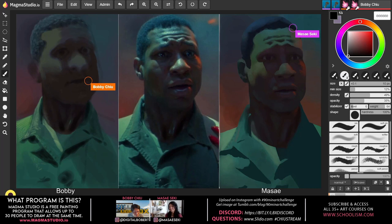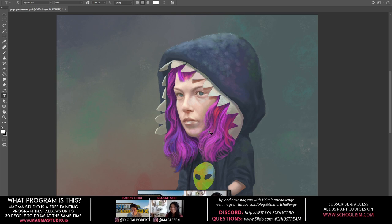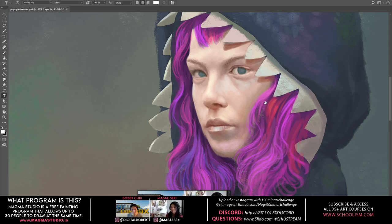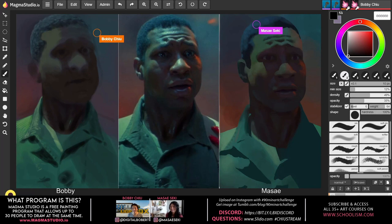Bobby shows a 'weird' painting he's been doing — very different from what he normally posts. He was practicing after doing Wauter Tulp's exercise on different hues. He wanted to paint something and keep switching the hues around, using the different natural values of hues — painting with all these subtle variations of hues. So it's not that strange after all, just practicing.